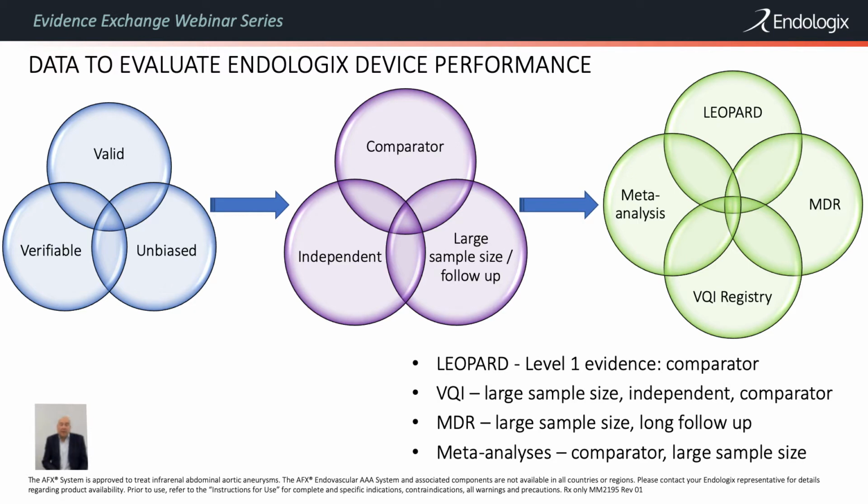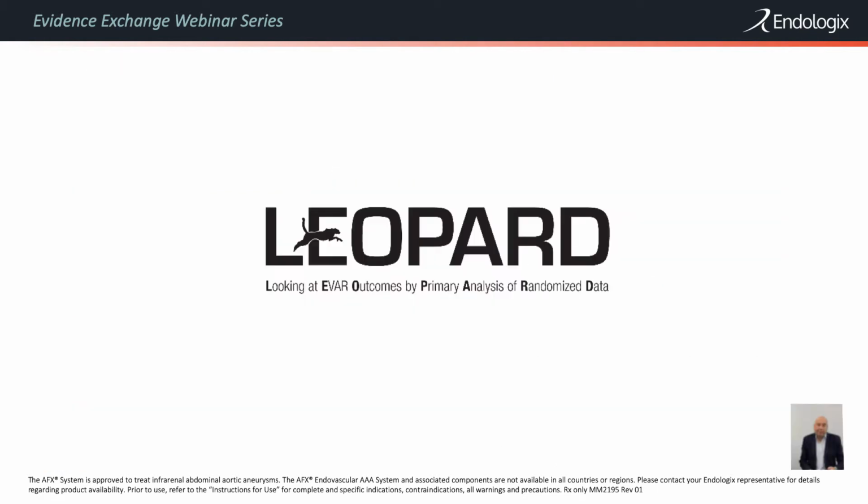We have the VQI registry, so an independent comparative data set. We have our own internal data, which are based on the complaint system, so the medical device reports. And also we look at the literature through meta-analyses. And all of these data sets have their good parts and they have their less well evaluated parts. So let me just go through now our AFX results and what I look at.